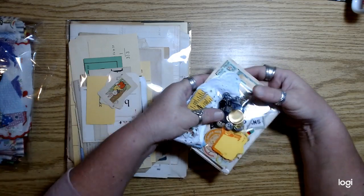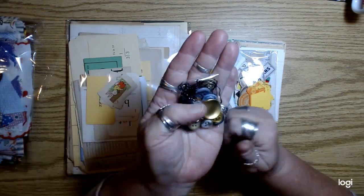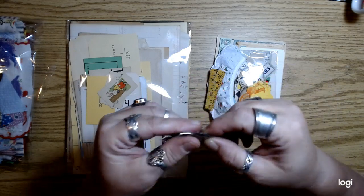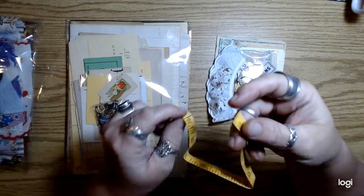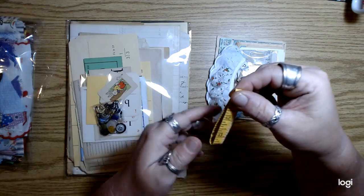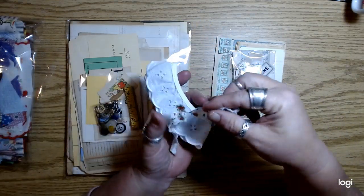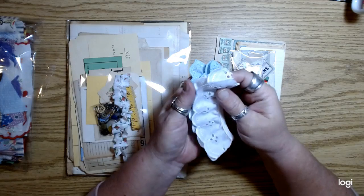You can't do farmhouse without buttons! I added some buttons from my giant box, and also about eight to ten bulb pins. Then I have all these fabric measuring tapes — some I got from Renee at GT Designs. I keep forgetting to link her YouTube and Etsy shop but I'll do that on this video. There's some ruffle trim and a couple of different eyelet trims too.